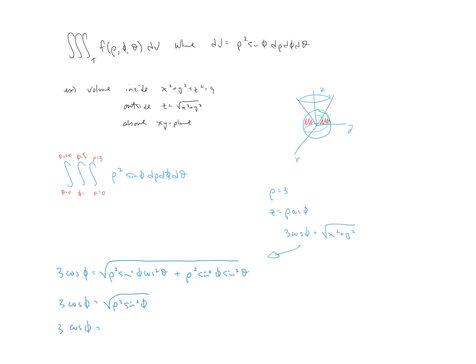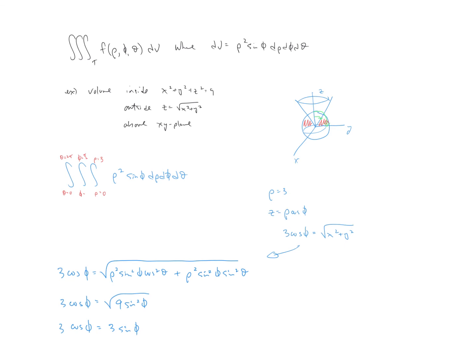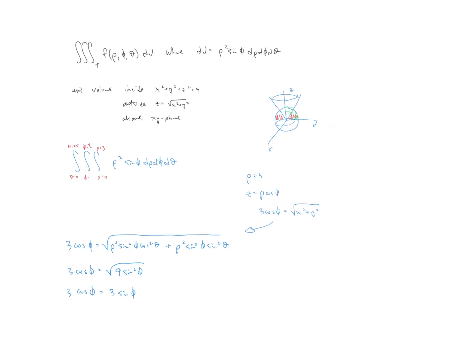And I can go ahead, and maybe I should have done this from before, but I was too busy talking about what these x's and y's were going to be. Remember, rho is equal to 3, so that's going to be a 9 right there. So maybe I'll even go back and change this to a 9, just so it's a little more consistent with where we're going. So that's going to be a 9. So then I'll have a 3 sine phi. All right, so from there, if I divide by 3, those go away. And if I divide by cosine, then what I end up with is tangent of phi equals 1.